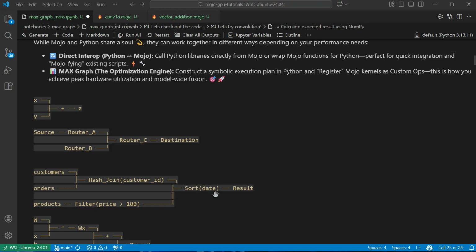For example, if you query a database, a graph is actually built and then executed. So Python can act as a front end, a graph is built, and Mojo can execute its highly performant code on all the GPUs after accepting the graph. In this way, Max graph becomes our de facto standard in connecting Python with Mojo. And that will be the subject of the video today.